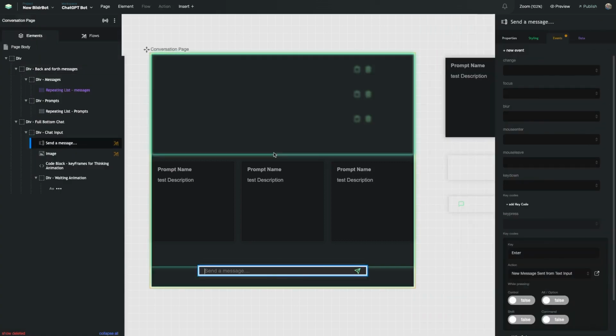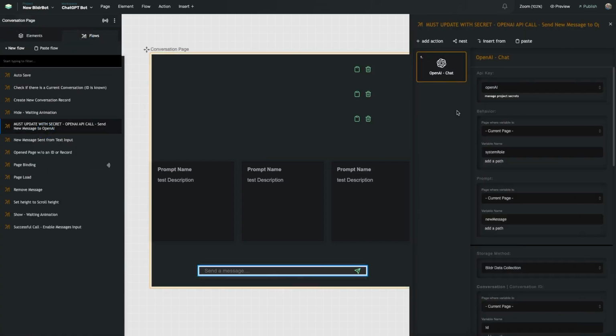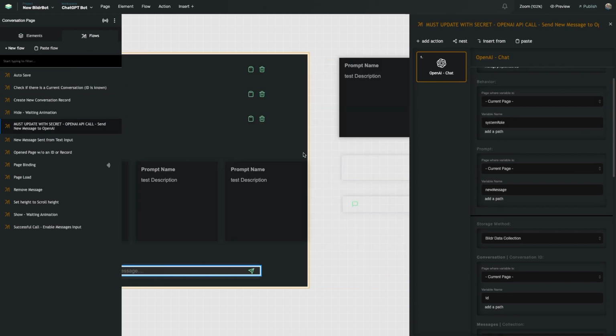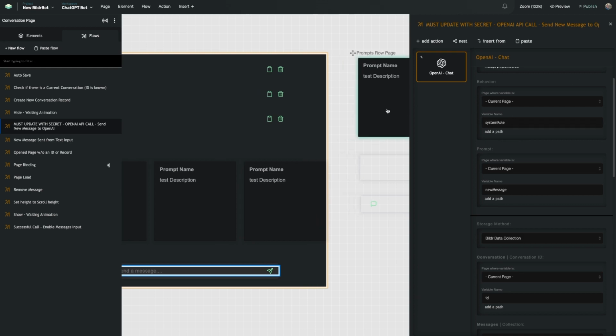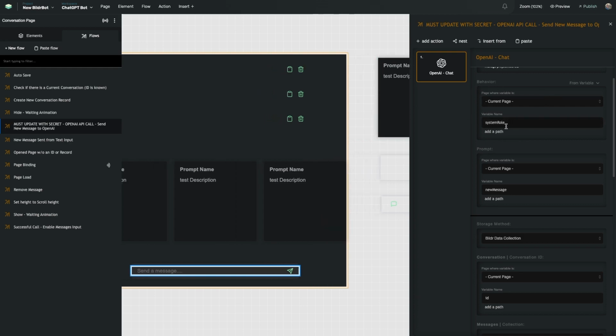So if we go back to our OpenAI call, that's where we're getting our system role. I'll talk after I go through the first example of an AI action for a new conversation here. I'll talk about if we had started this from a prompt and how that looks too. So we get our behavior, which is a system role. This is a system message that gets sent to the AI that says, here's how you're supposed to act. It doesn't show up inside of our conversation. It's simply context for the AI to know how to act when they're talking to the person they're chatting with.